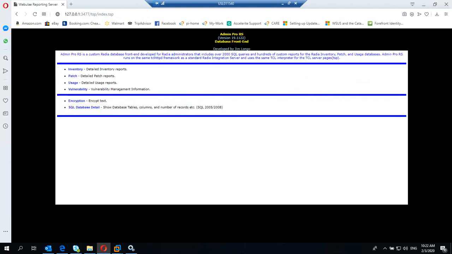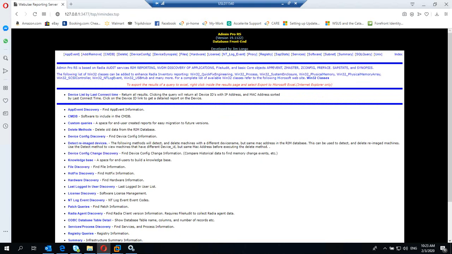And we do. Now the inventory section, this contains some core data. That's the data like device config and app event. That's sent by default. So there are some reports in here that are going to work even if you don't use Inventory Manager. In the other sections, obviously patch and usage, but in here, inventory data consists of core data like app event, device config, device synopsis, SAP stats. You would have to enable that. In the COP settings, you would have to enable SAP stats to send SAP stats data.